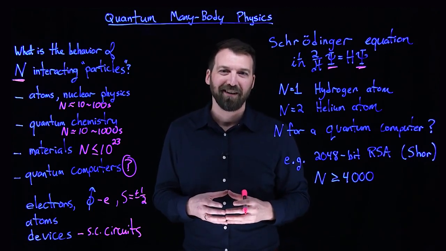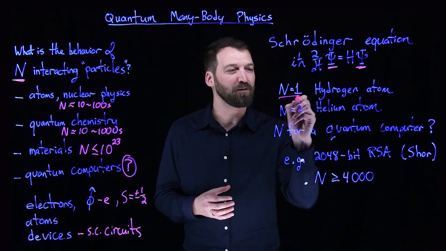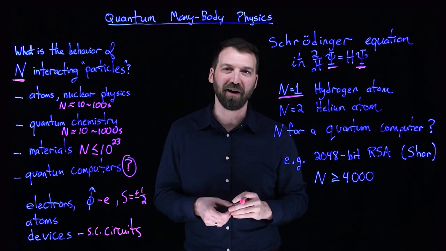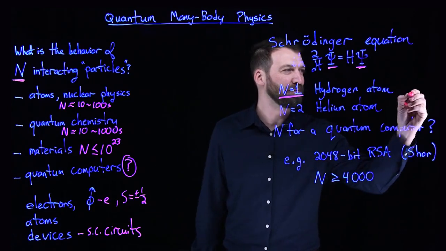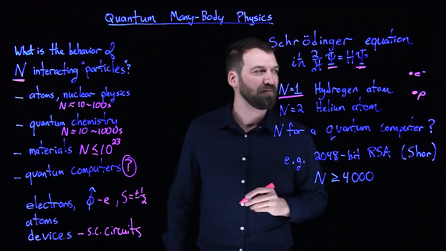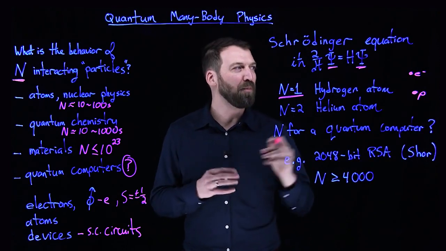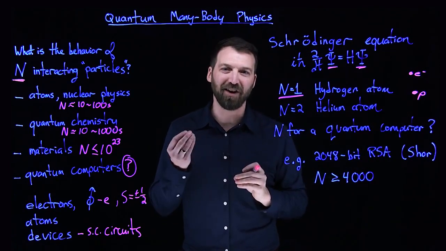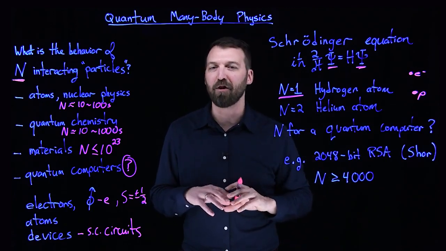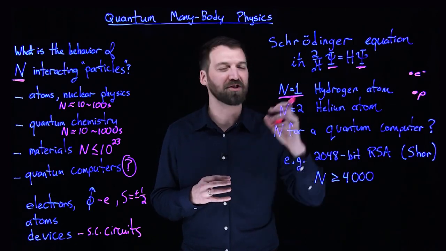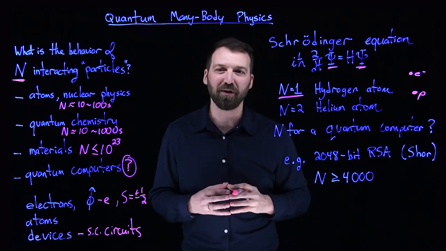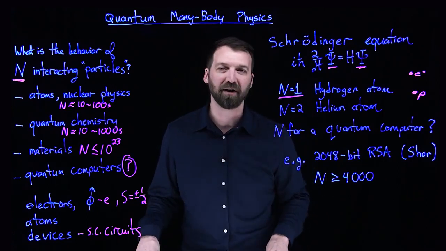So for example, to see how difficult it is, we're going to take the case of n equals 1, where I've taken a single electron and I put it in a potential that is generated by a proton. This is the hydrogen atom. So imagine I have a proton, and orbiting around it is this electron. If I just consider this one-body problem, which is really the electron feeling the influence of the proton, that's something we can solve almost exactly. The time evolution of that system can be determined in closed form. It's something we do in third-year undergraduate physics and quantum mechanics.